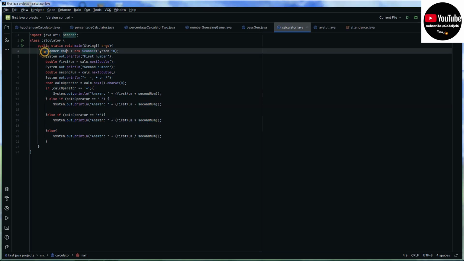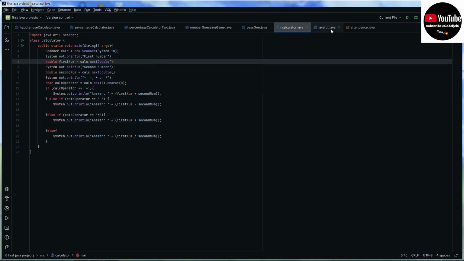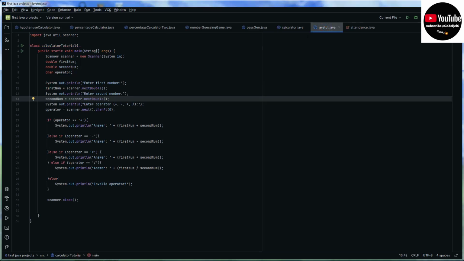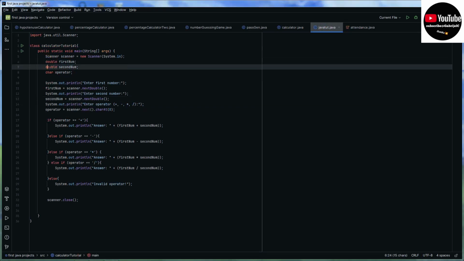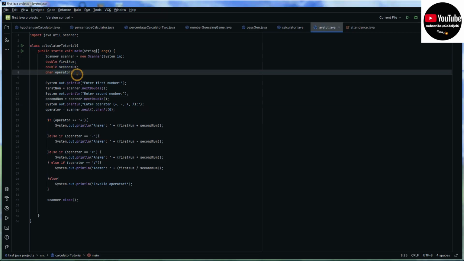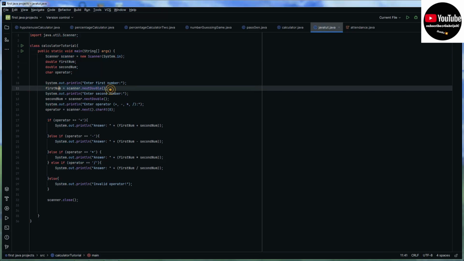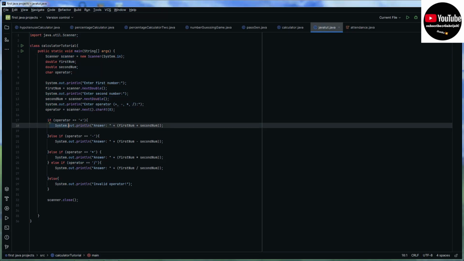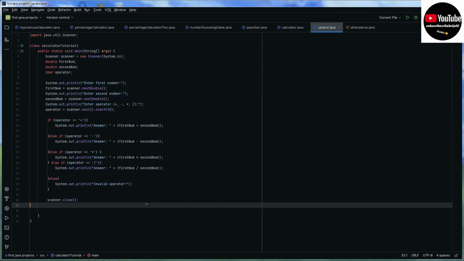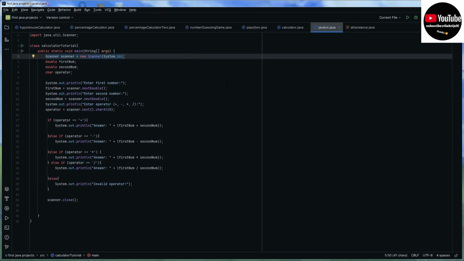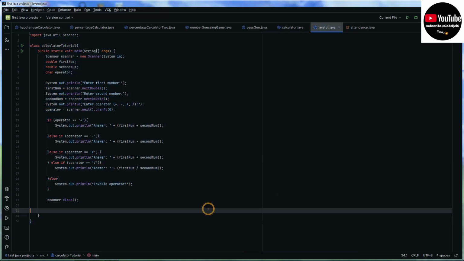We learned how to use the scanner. So we learned how to assign variables. We learned how to use the scanner. We learned how to print stuff. We learned how to read the user's inputs. We learned if statements. And we also learned how to make this cool calculator project, or program.